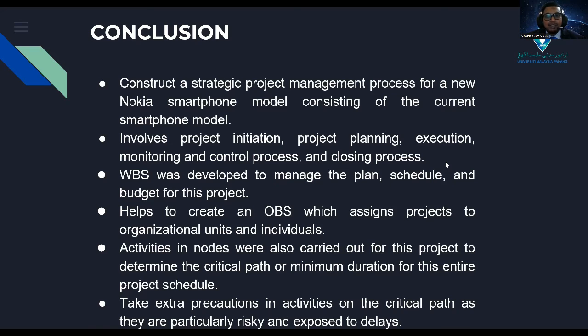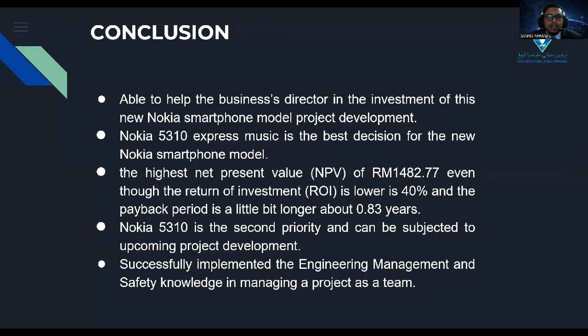It is also important to take extra precautions with activities on the critical path as they are particularly risky and exposed to delays. Other than that, our team is also able to help the business director in the investment of this new Nokia smartphone model project development. Based on the two business models proposed, Nokia 5310 Express Music is the best decision for the new Nokia smartphone model. This is because it shows the highest net present value, or NPV, of RM 14,082.77, even though the return on investment, or ROI, is lower at around 40%, and the payback period is a little bit longer, about 0.83 years.